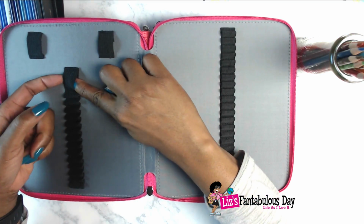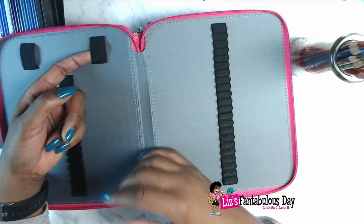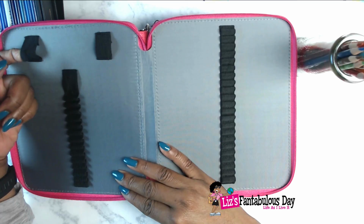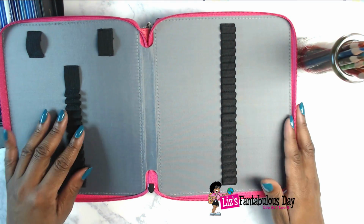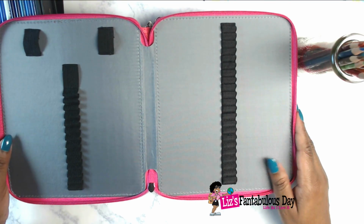And it has some three big ones here. So you can put maybe some markers, maybe your eraser in here. If you had a small pencil sharpener, you can put that in there. Whatever your imagination thinks up, you probably can stick into the bigger ones that they have here in the front.